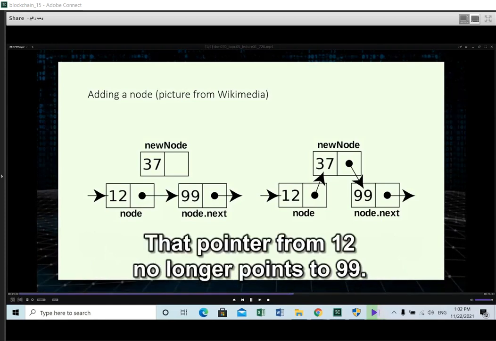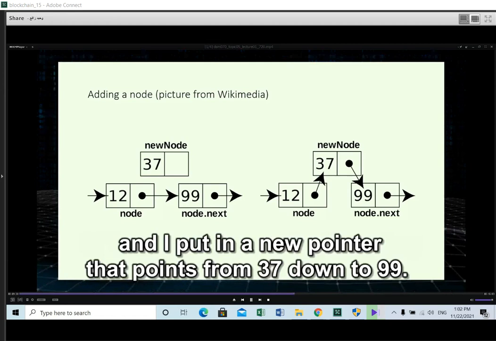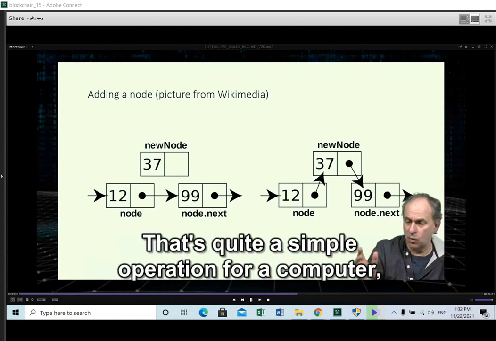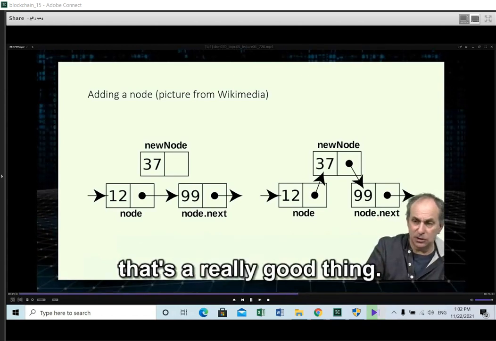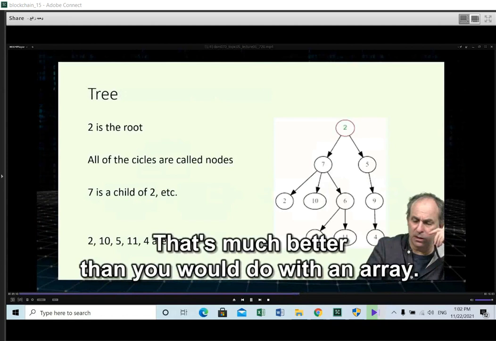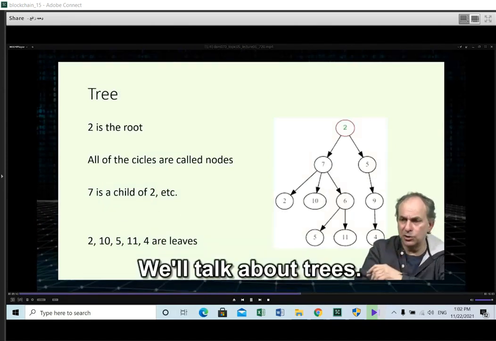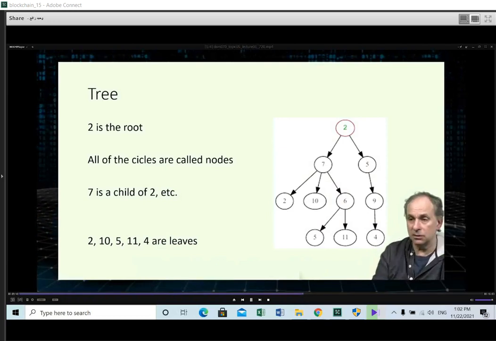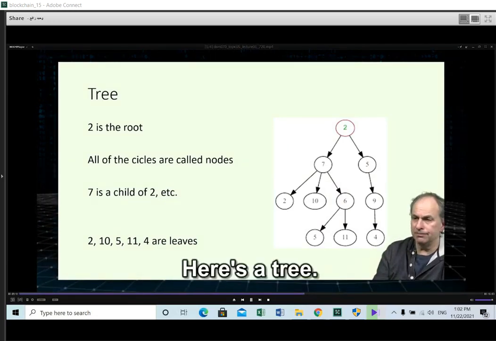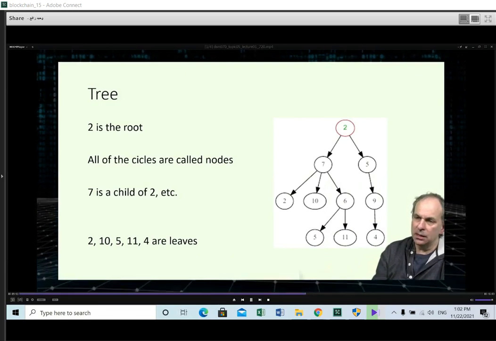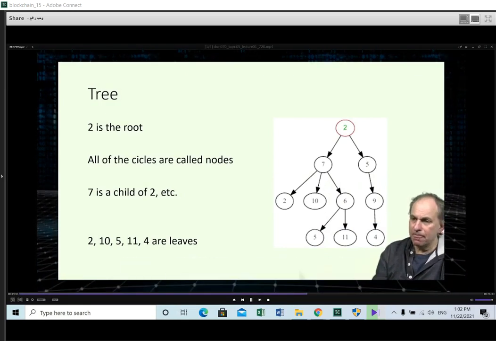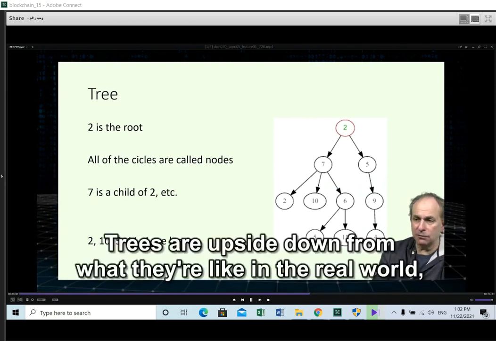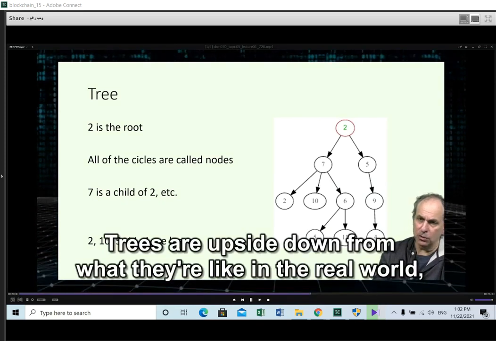Okay? The one at the top, as I said, is a root. The ones all the way at the bottom are called leaves. So 5 is a leaf node here. Well, one of the 5s is a leaf node. Okay? So root at the top, leaves at the bottom. They could be different. They're not necessarily the same distance from the top. So that 2 all the way on our left is 2 from the top. The 4 is 3 from the top. They might be considerably more different than that. So being a leaf doesn't necessarily mean being the same distance from the root. It just means there's nothing below you.